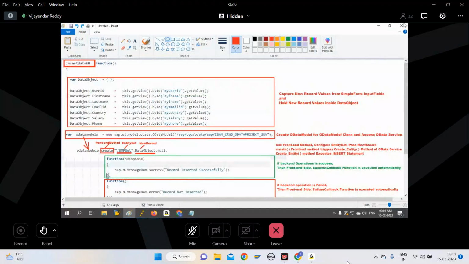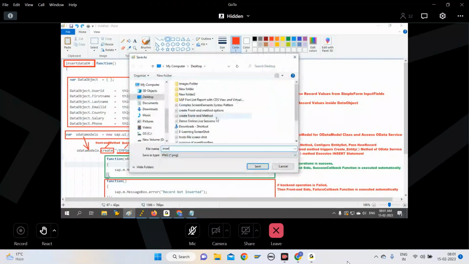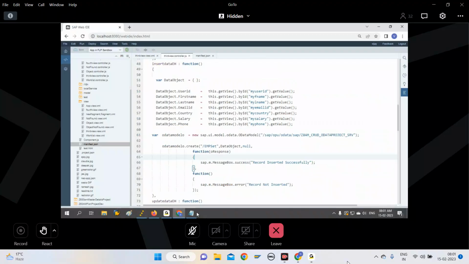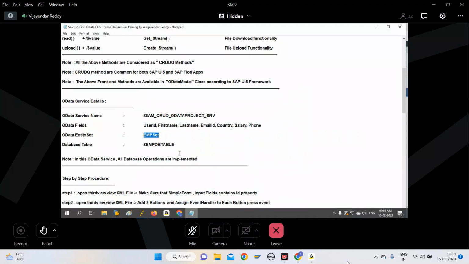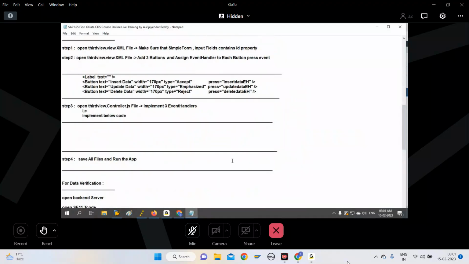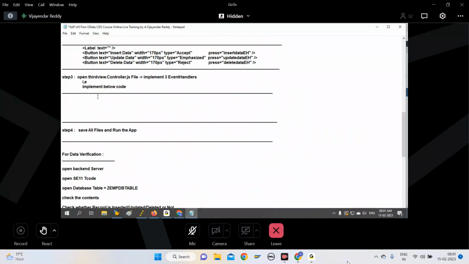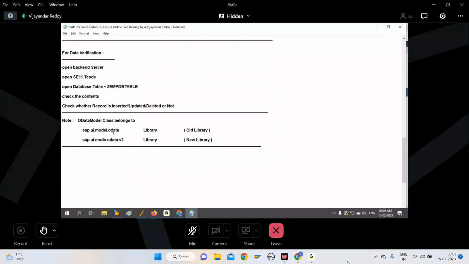So let me save this. Okay, let me try once again. If it is not connecting, then we'll do it in tomorrow's session. Okay, it's not connecting. So tomorrow we'll try to proceed further. After testing, I'll paste those event handlers code. Then we can proceed further in tomorrow's session. If you have any doubts, tomorrow I'll clarify. No need to worry after testing this scenario.